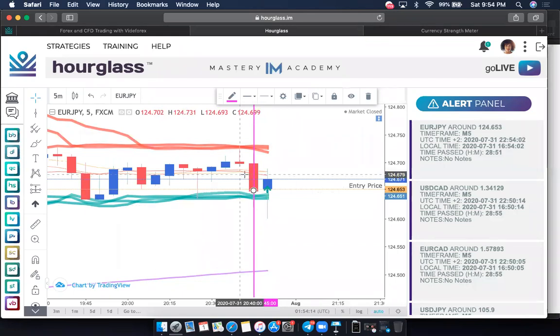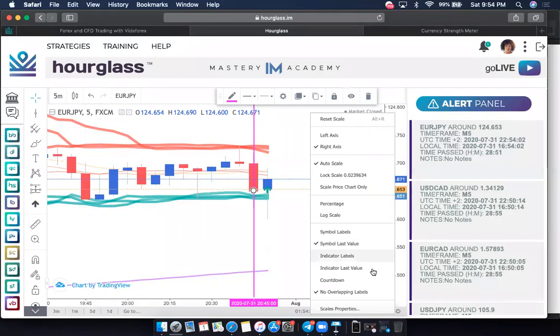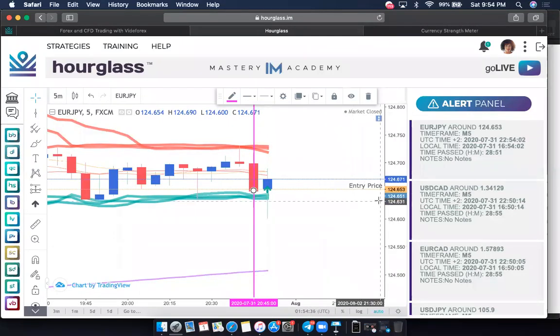When you're taking trades, never take a trade with less than 2 minutes left on the countdown. Now, how do you pull up the countdown? Before, the countdown was pulling up by itself. Now, if you don't see the countdown, on the right-hand side where you see price, just right-click, and you're going to see something that says countdown. And you click on countdown. All right, so when the market is open, it's going to actually give you a countdown of the next candle.